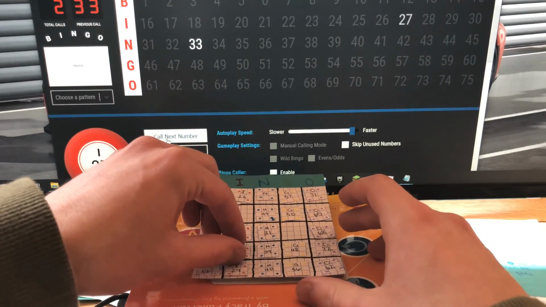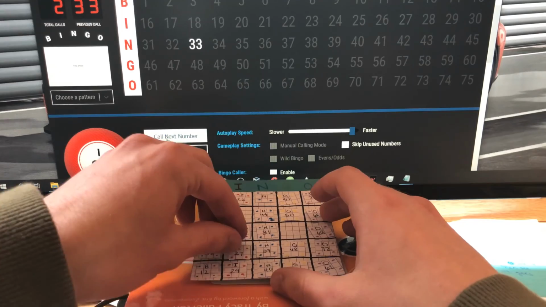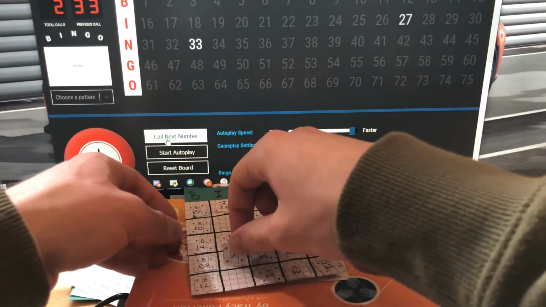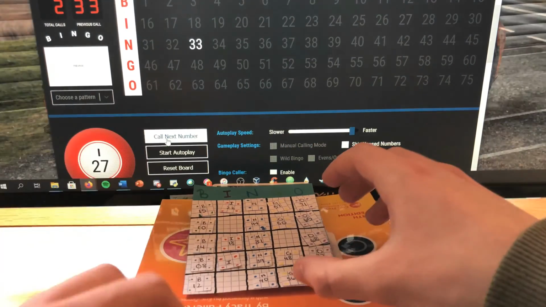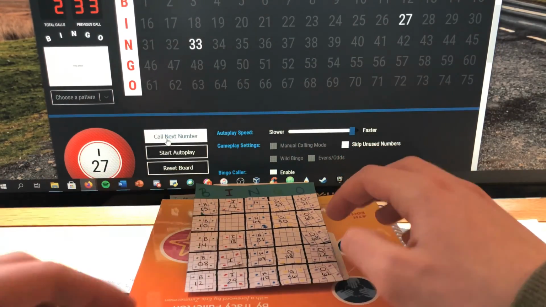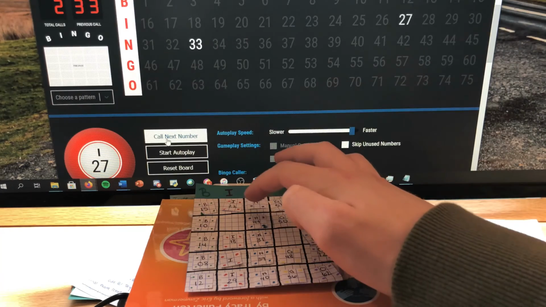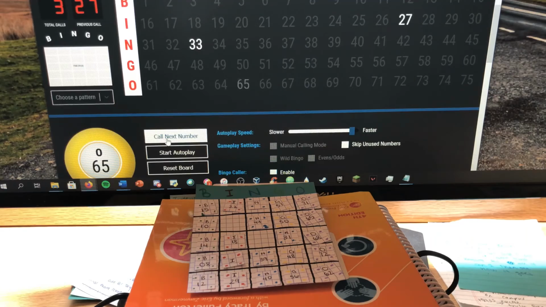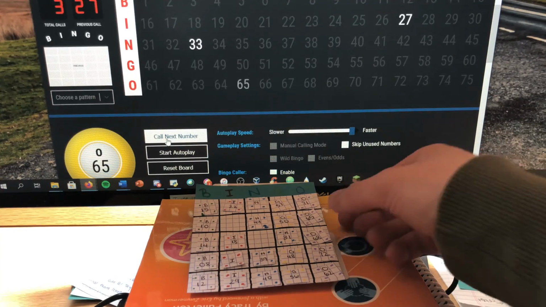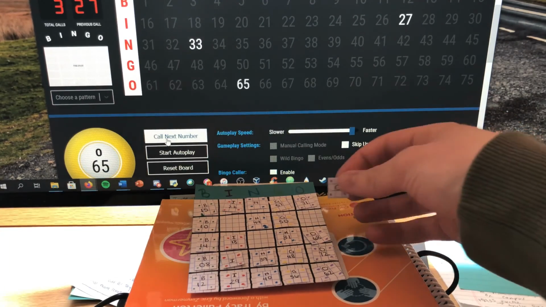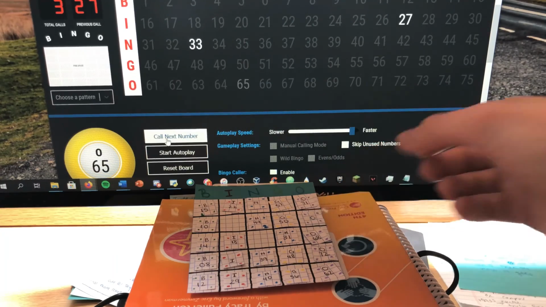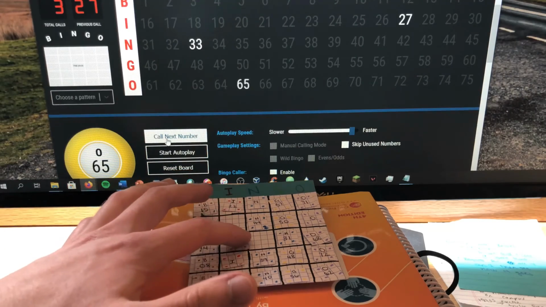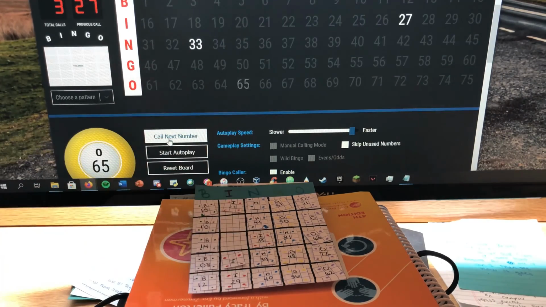So now it's I-27. We actually have I-27 as well. So I will take that right here and I will flip that over and then put that back. And then once again, I can slide up to one tile. So I'll slide this one right here over one. Next number is O65. So wow, on a good streak here. We've got a third one. So we'll flip that one. And then now what I want to do is start getting these closer together to hopefully make bingo. So I'm going to move this tile right there.